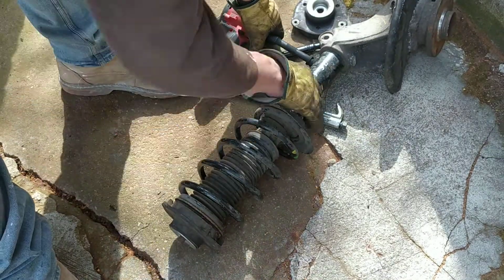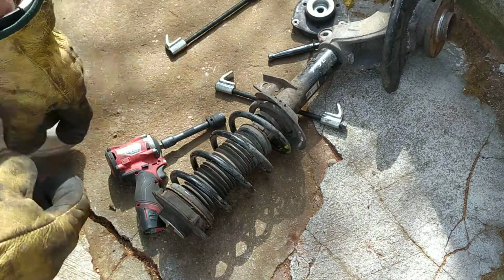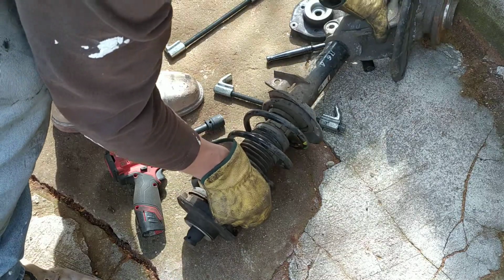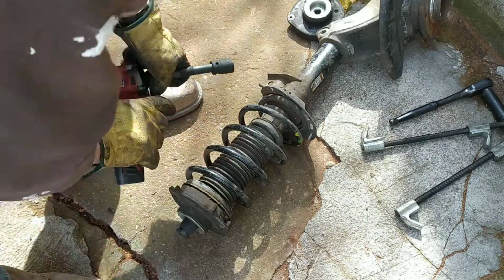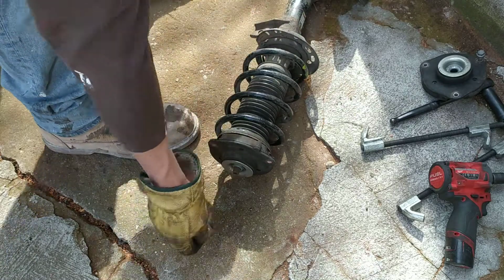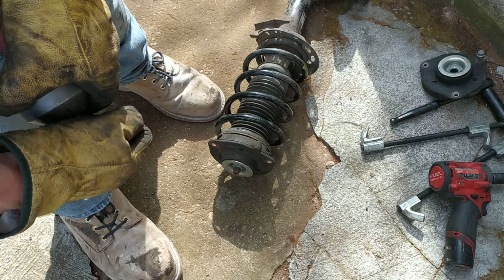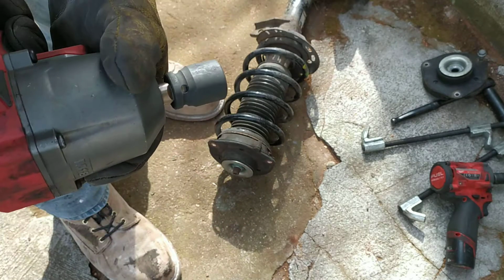What I'm gonna do now, I'll check if that's the same size. No, it's not. I'll just grab the correct socket and I will hit it with the impact. Okay, so size 21 on this one. Sometimes these are very hard to undo, so just hit it once with the impact. Be very careful.